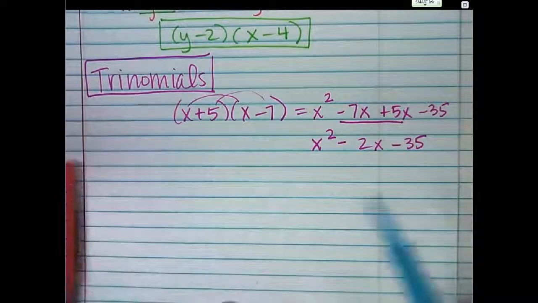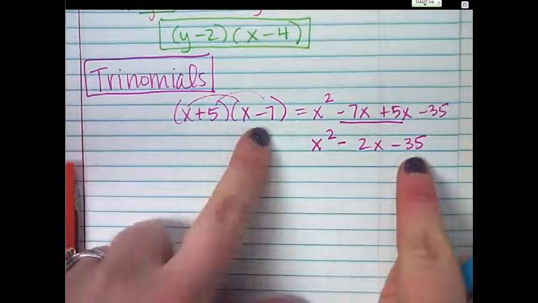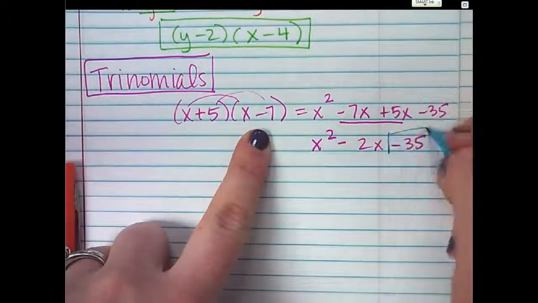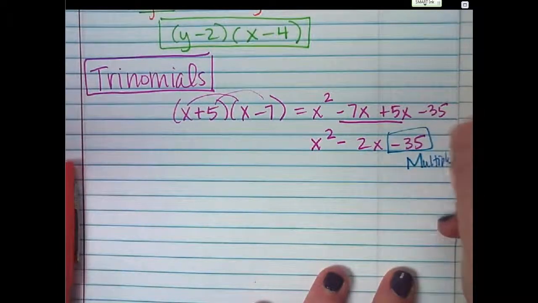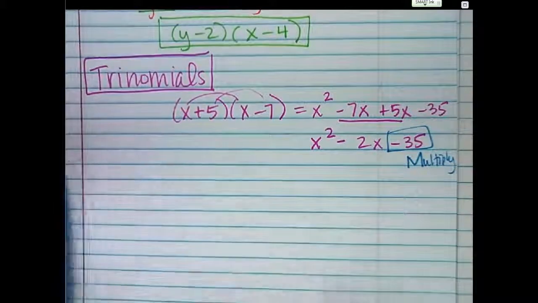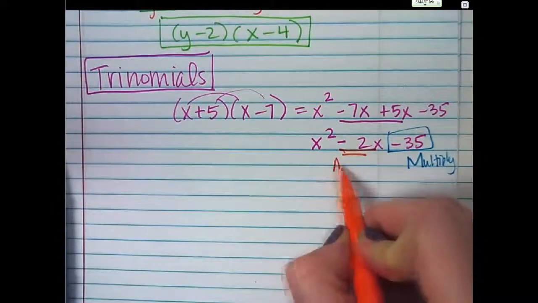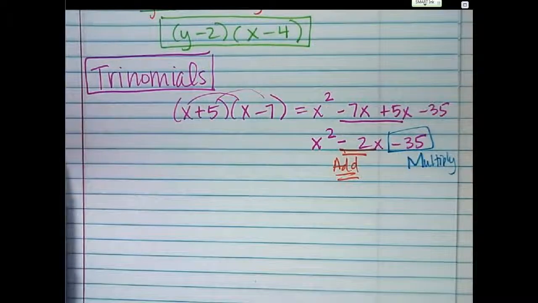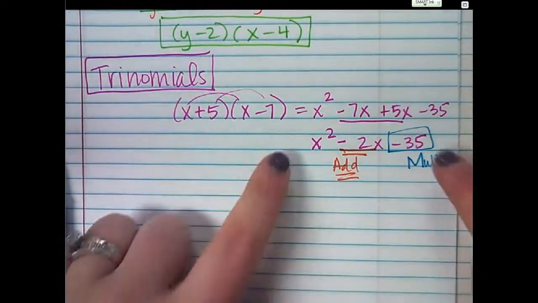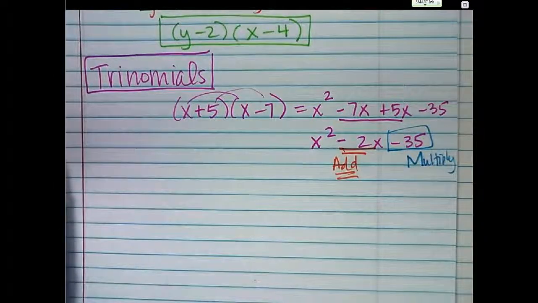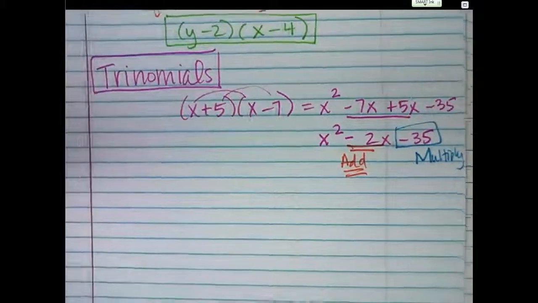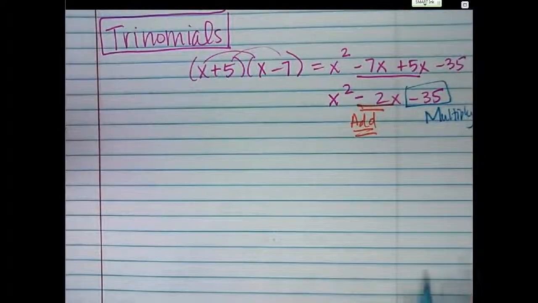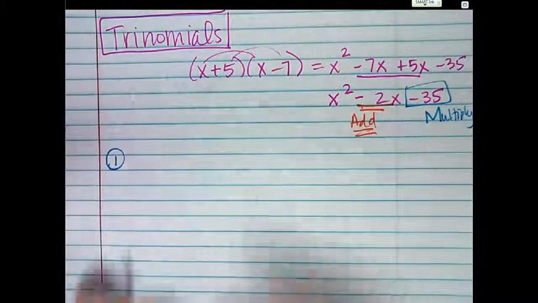So we're going backwards. We're going to go from this to this. So remember, this number here, we're looking for two things that multiply to give me the last number, and add to give me the middle number. So we're going to go from the trinomial to two binomials. And there's different ways to do this. Some people use box method, T-chart, different ways. So the way I show you, you might be comfortable with another method, and that is fine. It's whatever works for you.